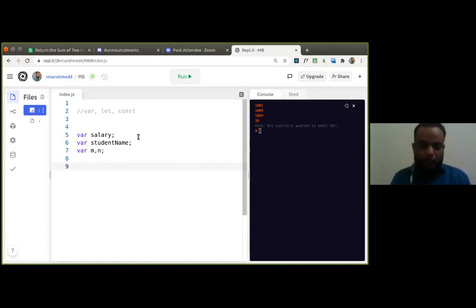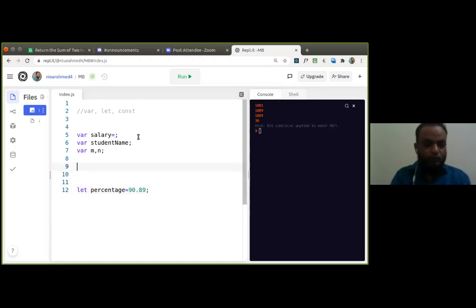Then there is another way of declaring a variable, by using let. Let also allows us to create variables. There is a difference between let and var. Suppose I have declared a variable salary here, let us see. Let me declare the variables. Let, then the name of the variable, percentage, is equal to 90.89.